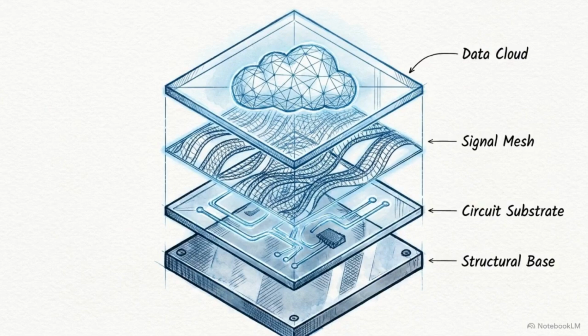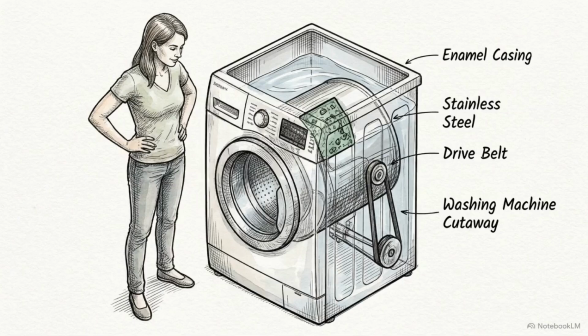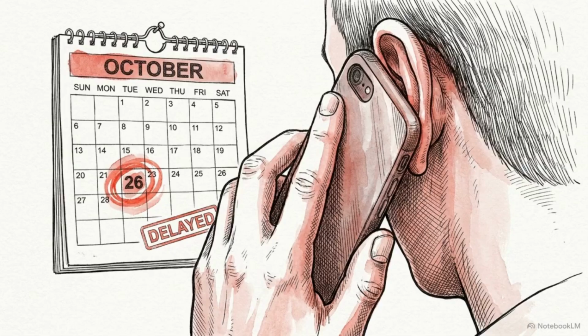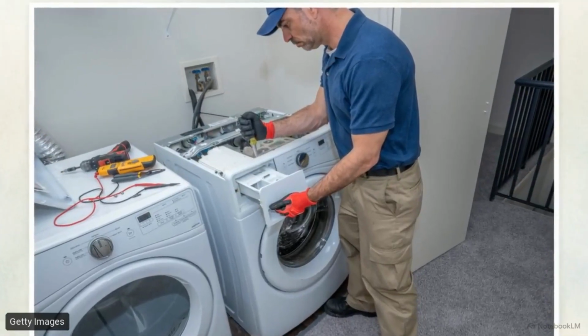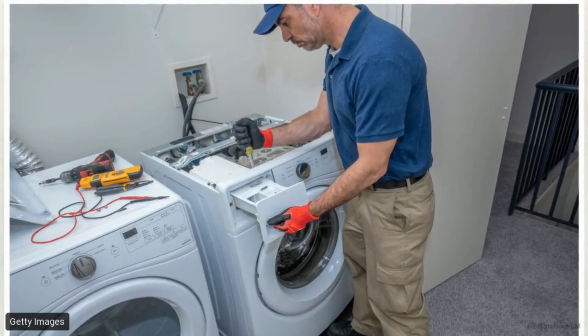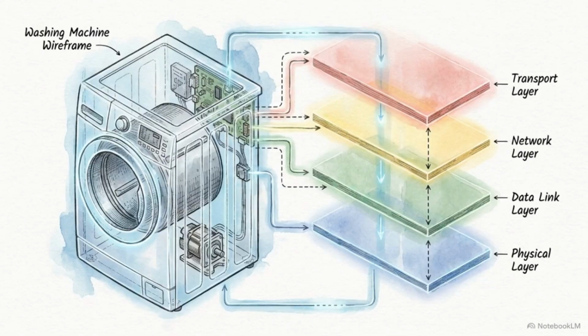To see how this architecture performs in practice, consider the common problem of diagnosing a mechanical failure inside a home washing machine. In a traditional reactive system, the owner discovers the machine isn't spinning, calls a customer service hotline, and waits days for a technician to arrive. The technician then has to physically disassemble the machine, hunting blindly through the wiring to locate an isolated analog hardware fault. When we map the 4-layer IoT stack onto this appliance, the process changes.